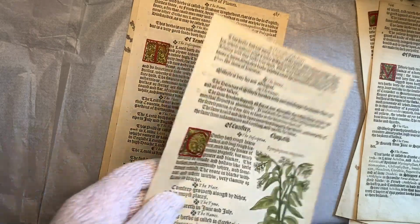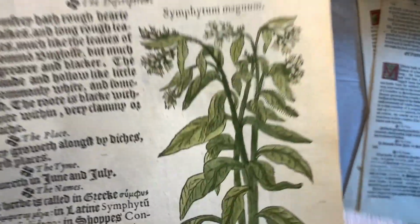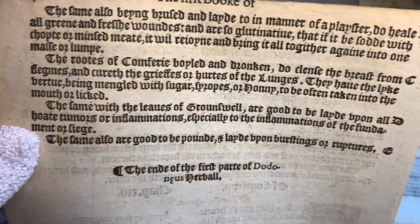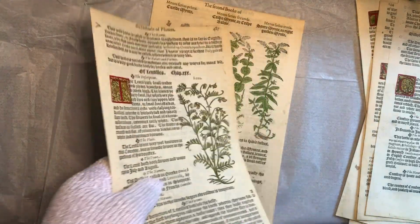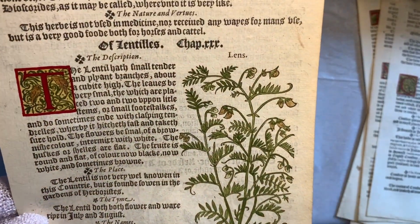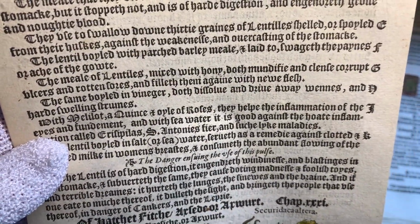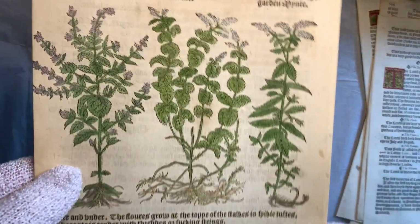Okay. Comfrey. Some pretty fine detail for woodblock print carving. If you engrave with copper plate, you can do more detail. Wood, you can't do as much detail because it will break on you. You can only carve so fine. Lentils. There you go. Always different vines and shapes. And you probably could use this actually to identify a number of these herbs. And they weren't just drawing this stuff for fun.